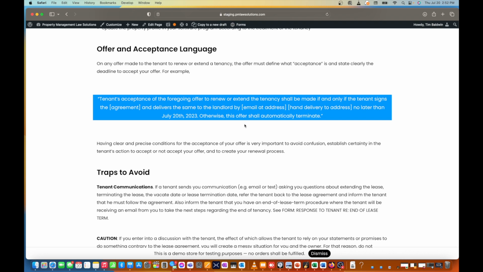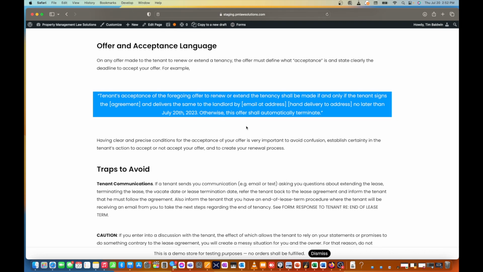So in general terms, when we make offers to renew, we do so by saying, to accept the offer, you must do this by this date. And if you don't, then the offer is terminated. So you can see some sample language here. Now, don't worry. A lot of this stuff is built into templates. It's built into process and procedure. But keep in mind that when it comes to creating obligations on the tenant or our obligations, there has to be defined terms. What is the action that has to be done, and by what date does it have to be done? That's the important lesson here.